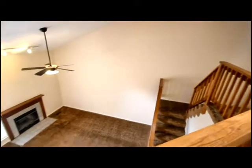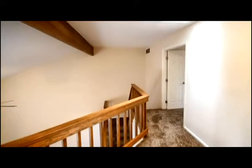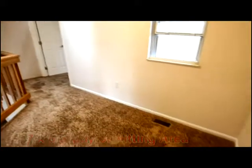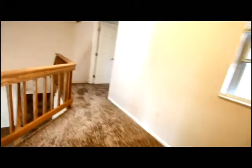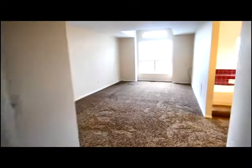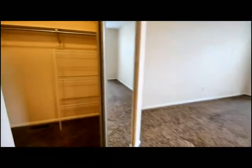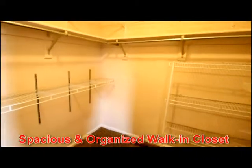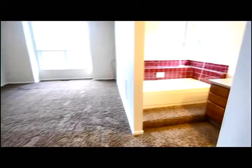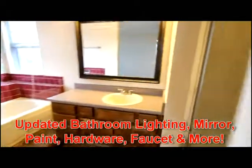Upstairs you'll love the view of the family room — natural light fills the space with the skylight, and there's space for a study or sitting area. French doors access this spacious owner suite with clean carpet, updated paint, a walk-in style closet, a very spacious bath with updated lighting, soaking tub, walk-in style shower, and a water closet.